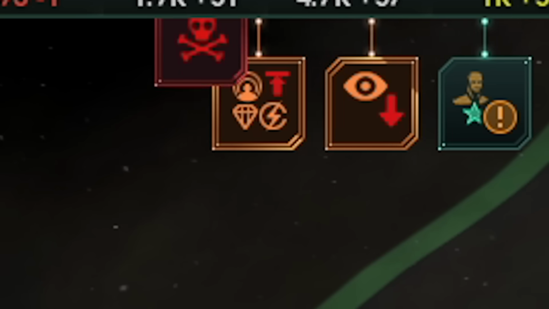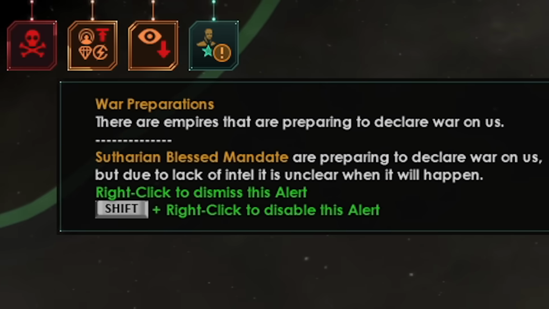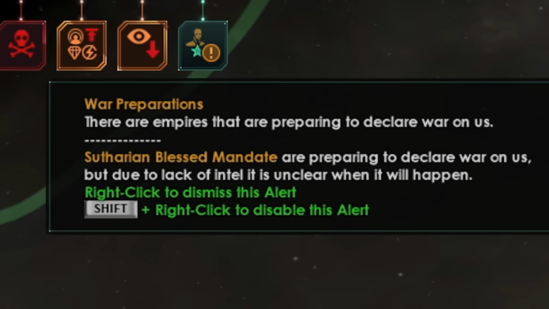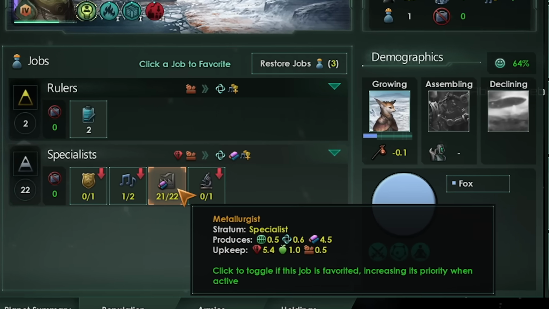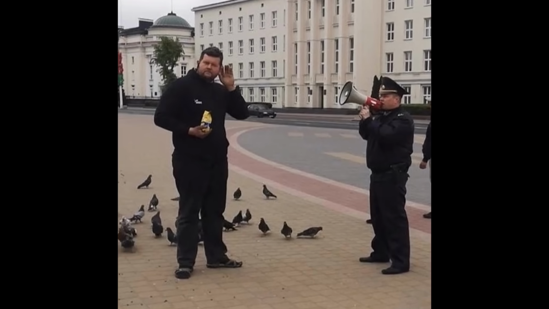11. Every time an empire wants to attack, there would be a funny notification warning you to get up and panic to number 3 because you don't have much time. Make alloys now or die is the basic gist of it. You should probably listen to this, otherwise you're pretty dead.